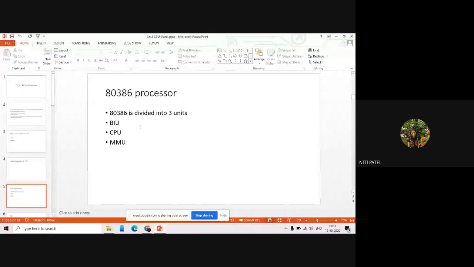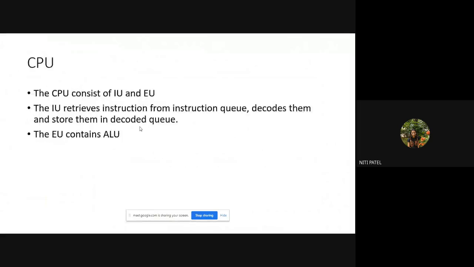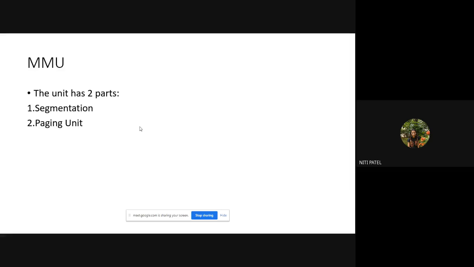Then we had seen that the CPU executes all your instructions, and it has a part inside it called the ALU. The CPU has two things: IU and EU. The IU is the instruction unit, which starts decoding of the instruction, and the EU, the execution unit, looks after all the ALU operations. Then we had seen that the memory is managed in the 80386 by using two things, that is paging and segmentation. If data is in the form of paging, then every page has a different page number, and the data is accessed through the page number. And if it is a segment, your data is divided into different segments, and every segment has a segment number in order to access the data.